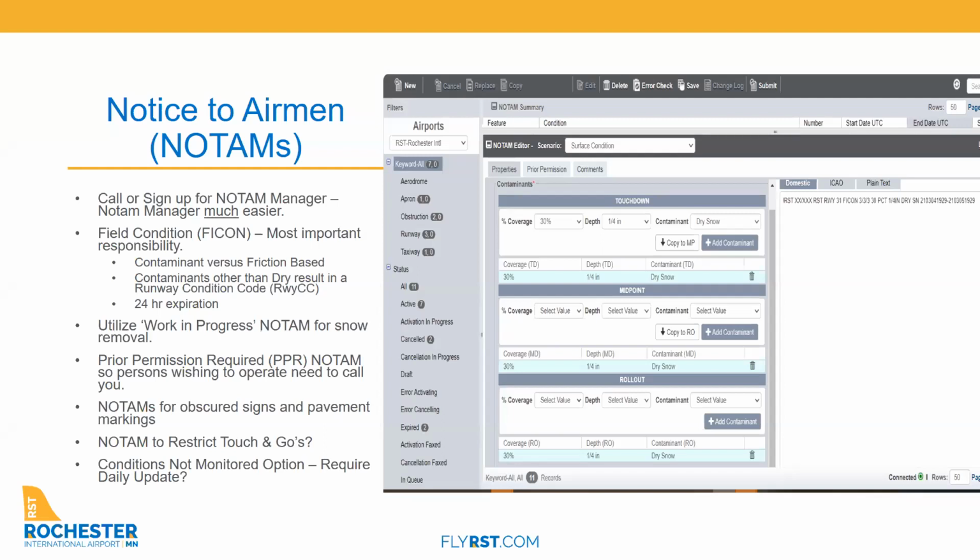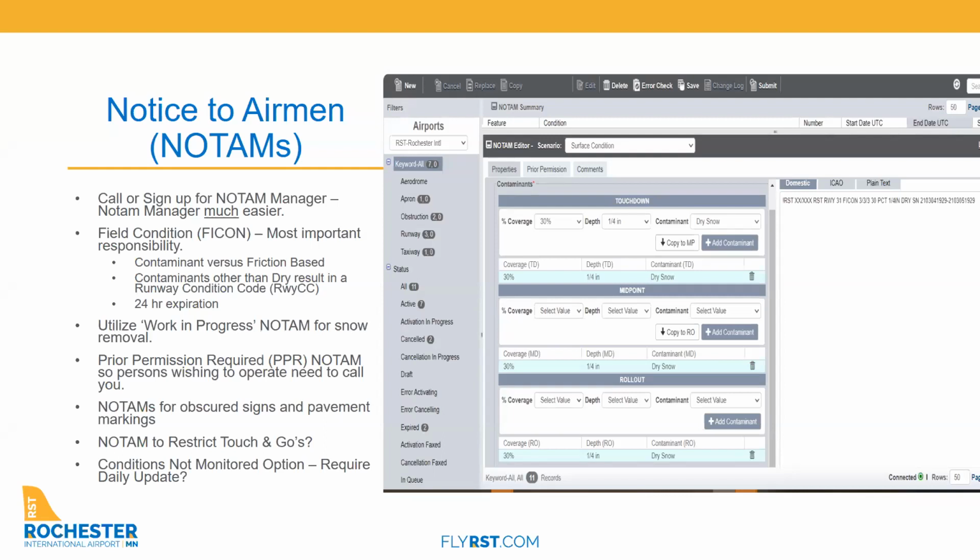I'll tell you too that you've got to realize that pilots have a lot at stake, their careers at stake. So any little incident that happens on an airport, and this is my experience, they're generally going to try to blame it on the field conditions. I don't mean that to sound bad, but they have a lot at stake. So you need to do what you can to make sure that you can support the conditions that you reported. That might be pictures, that might be anything, but keep that in mind.